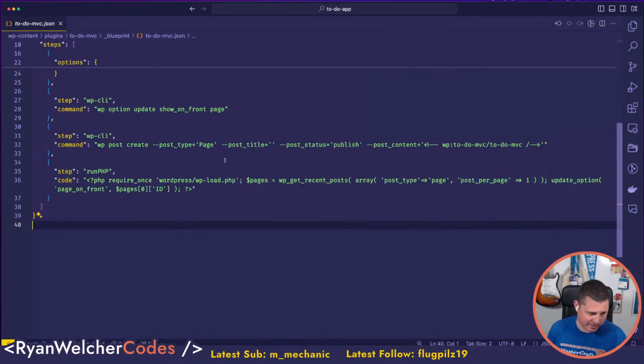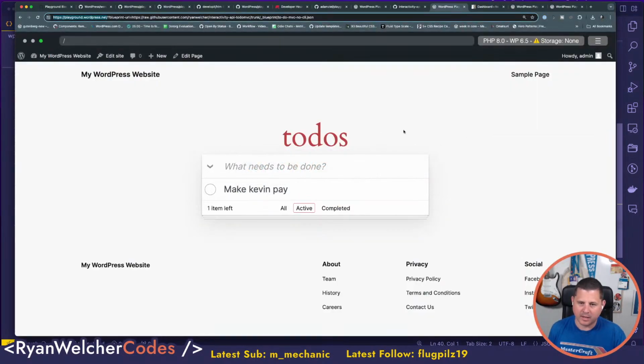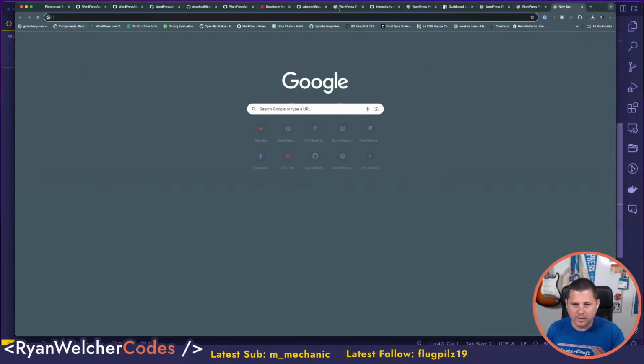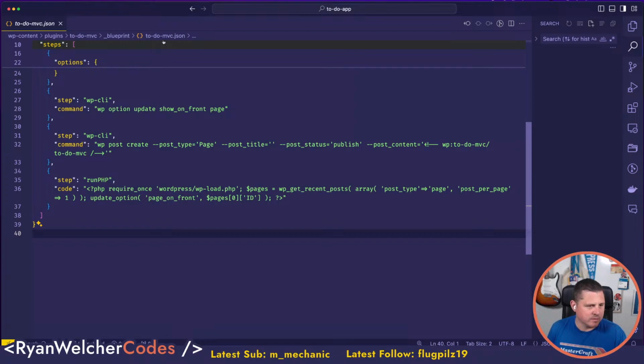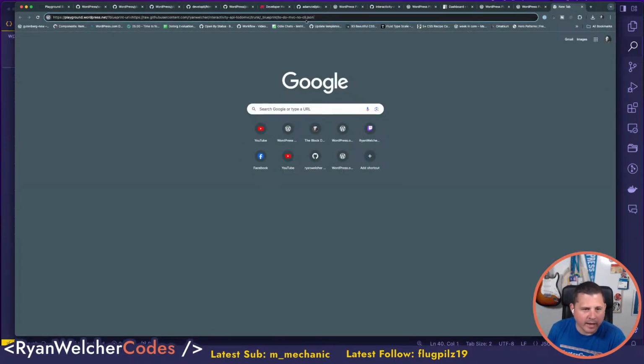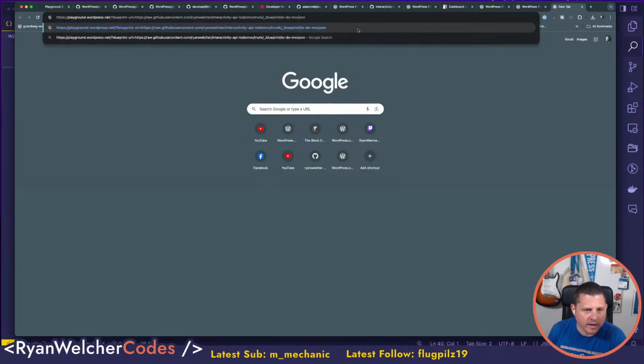Now I do want to mention this though. It is slower to use WP CLI, and that's something that we learned. So let me copy this URL and we'll paste it in here. And then what was the actual name of that file? MVC JSON. So I did one with CLI and one without CLI.